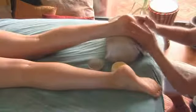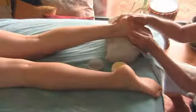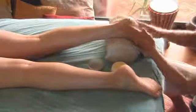And I'm just following the basic foot anatomy, muscles, the bones. They run pretty long, lengthwise along the bottom of the foot. And the heel, getting a nice work around the heel bone, calcaneus, excuse me, bone. And up into the muscles that are attaching. The Achilles comes down and attaches down in this heel area. And then do a little range of motion on the foot backward, stretching it, widening the toes.